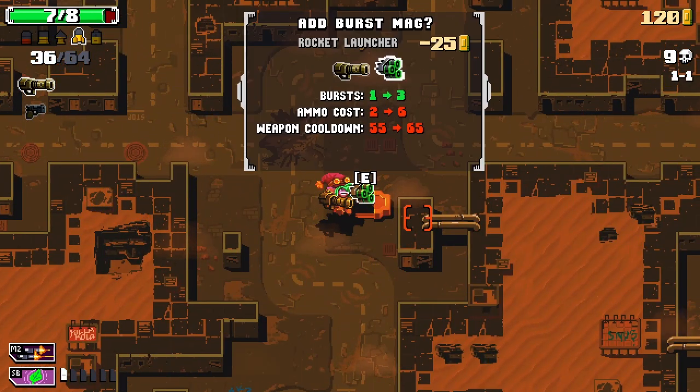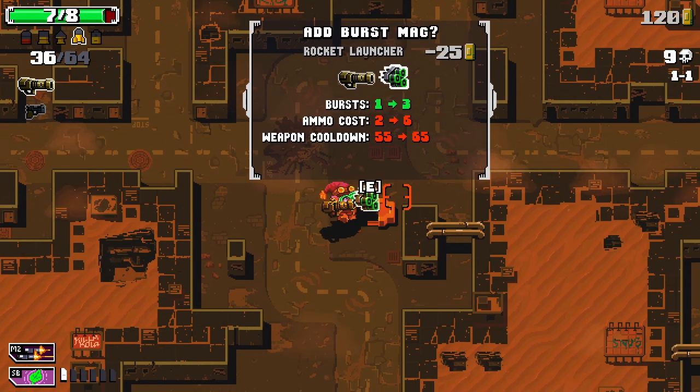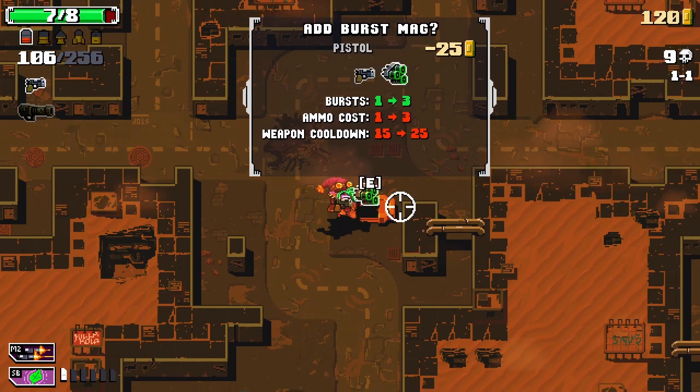I'm liking this game, actually. It's pretty cool. I think this is by the same devs as Atomicrops, maybe? Add burst mag to the rocket launcher. No, let's add it to the pistol.